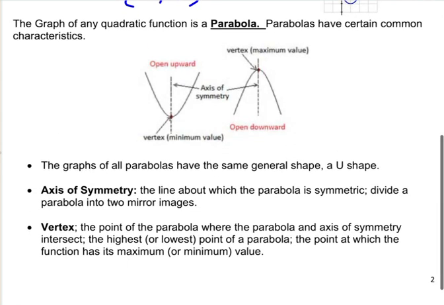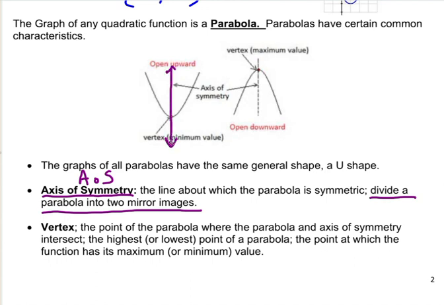All right, bottom little section here. Now we're going to look more specifically at our graph and some key pieces of information. The first is called the axis of symmetry, or sometimes abbreviated as AOS. It's a line that divides the parabola into two mirror images. Think of it as splitting it perfectly in half. It's always a vertical line, and it goes right through the center point of our parabola. Because it's always a vertical line, it's always in the form x equals something. Whatever x value that line goes through, that's the equation for that vertical line: x equals that number.